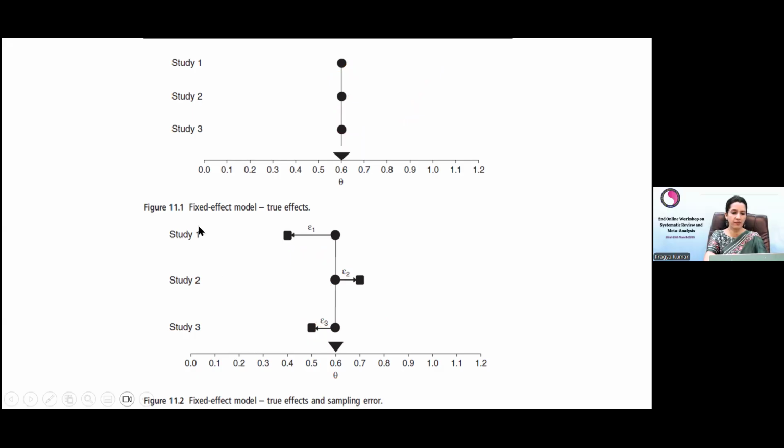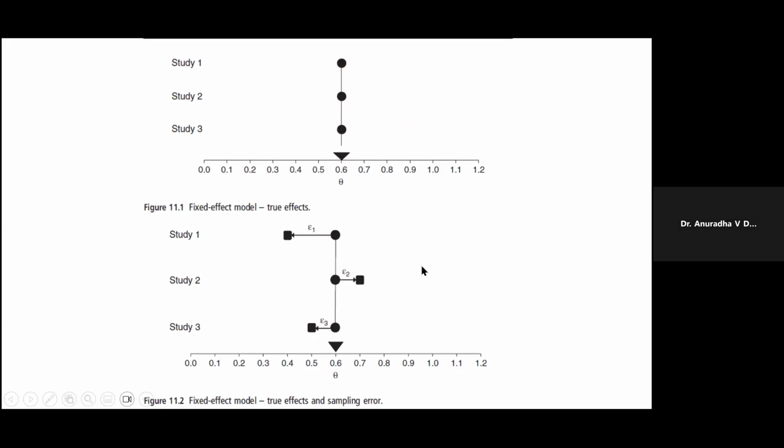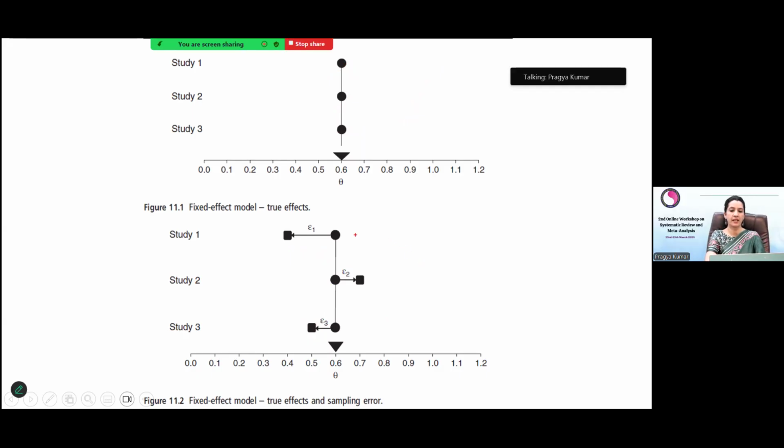Yes. So here I'm explaining that there is only a single true effect size. All these studies have a single true effect size if the population is homogeneous. If the population and the outcome I have measured are homogeneous, and there is very little variation, the assumption is that there is only one underlying effect size. So all the differences you can see between the reported studies are only due to sampling error. There's no other error.